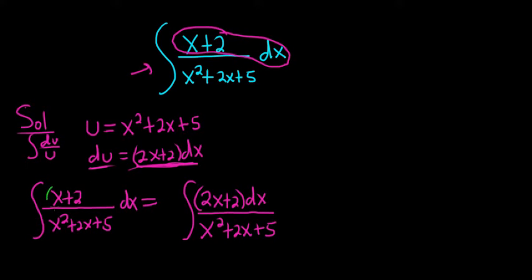So here we have an x. Here we have 2x. So we have to get rid of the 2. We can do that by multiplying by 1 half. So now what we have is x. So that checks. And then 1 half times 2 is 1. But we need to get a 2. So what do we do? We add 1.